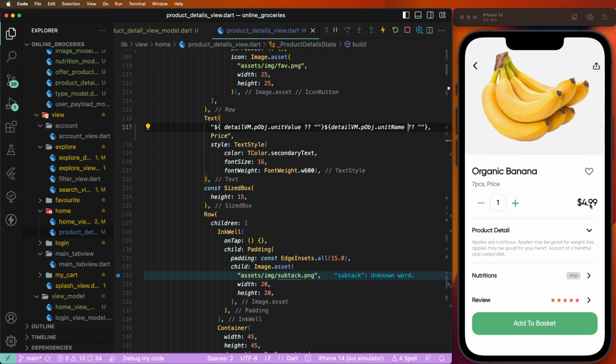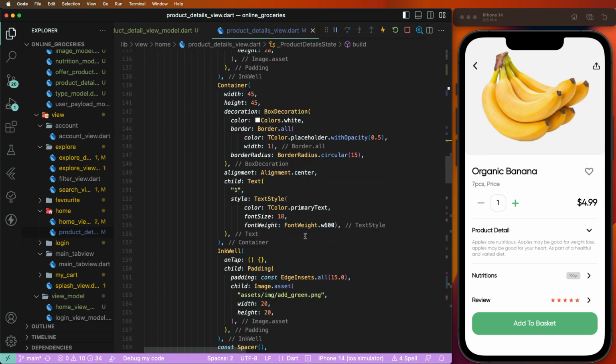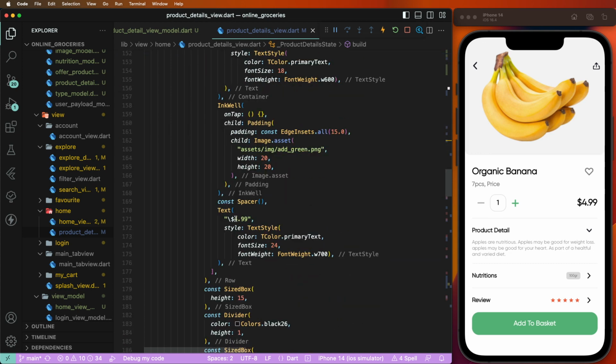Now need to set here this price. We need to copy this. Now need to go here, to parse into for price.